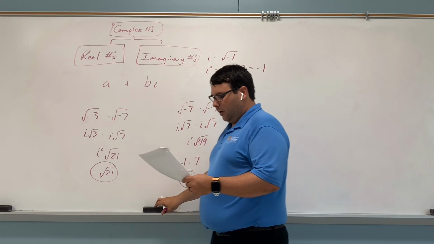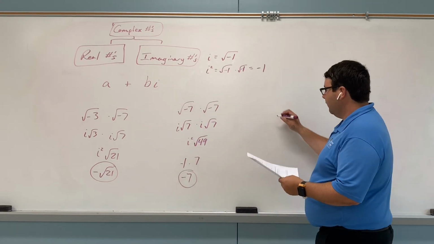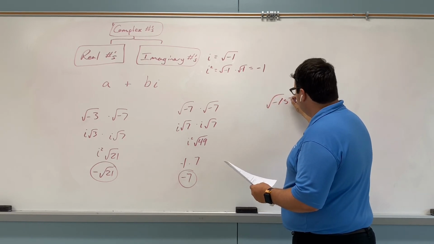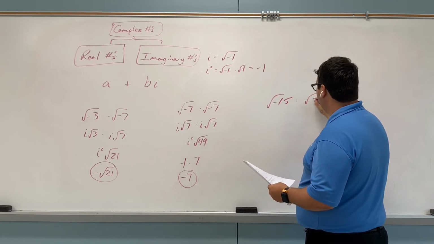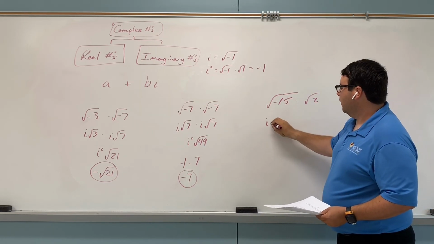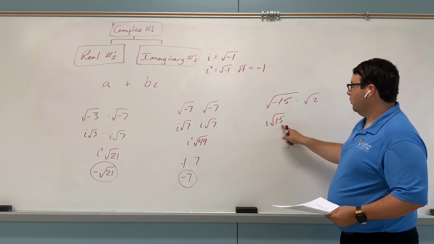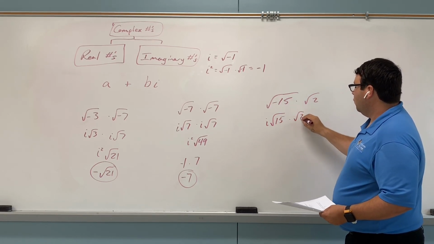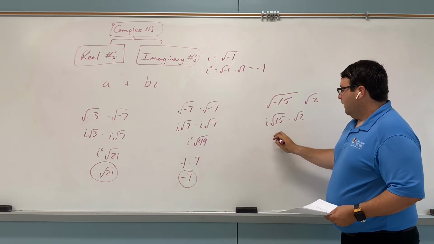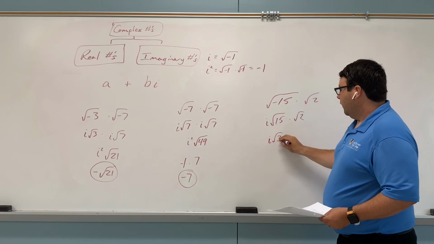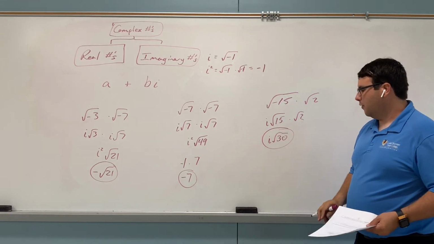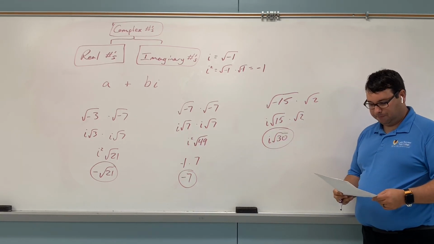Okay, now let's try another one just to see how this differs a little bit. And I got plenty of space right here. So I have square root of negative 15 times the square root of 2. I can pull out an i from here. So that's square root of 15, i square root of 15, times the square root of 2. No i's over here. Go ahead and take those. That's i square root of 30. 30 doesn't break down any further for us. So you have an imaginary value yet again.